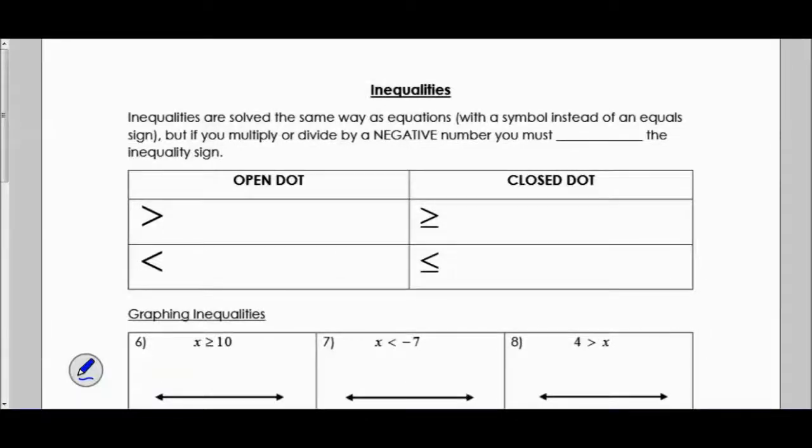So inequalities are a similar idea. They're still saying how one side balances or compares to the other, but now they're not the same. Now one side's bigger than the other, or smaller than the other, or smaller than or equal to the other. There's a range of answers that work.